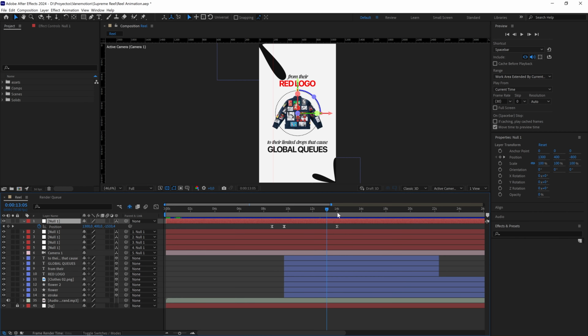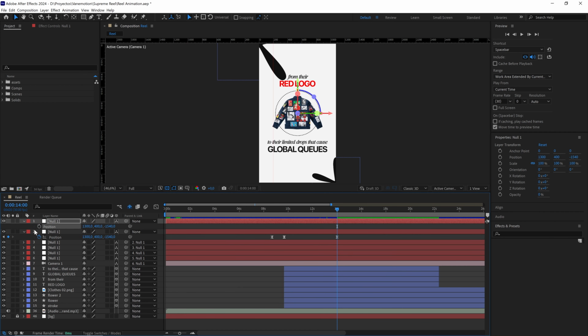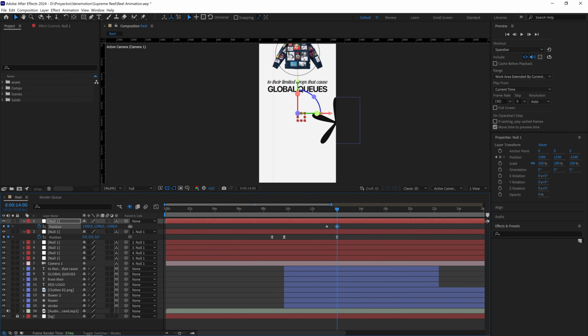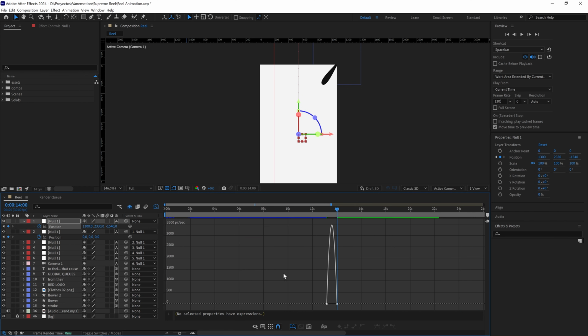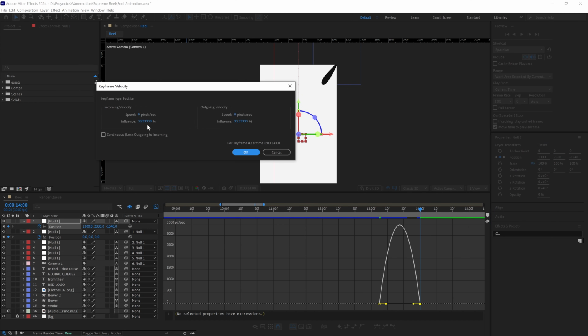We expand the keyframes of this null, go to the last one, and with Ctrl-D, we duplicate it, and then delete these. We link the previous null to the new one, and this animation will start here at 1305. Right there, we mark a keyframe in the position, and on this, we're going to move the camera down until the star is more or less positioned at this upper right corner. Here, we're going to set 2330 on the y-axis. We smooth the keyframes, and on this handle, we set the influence to 80%.